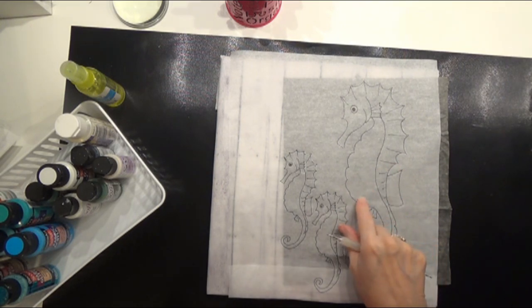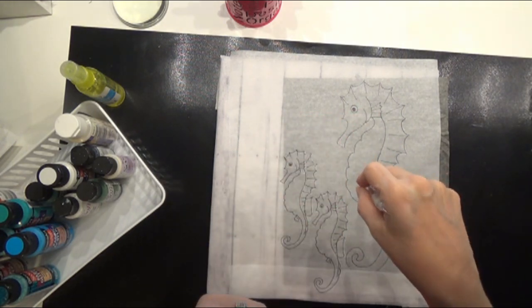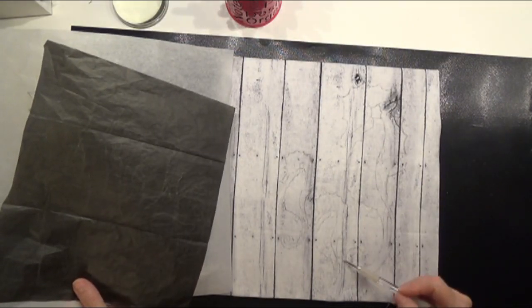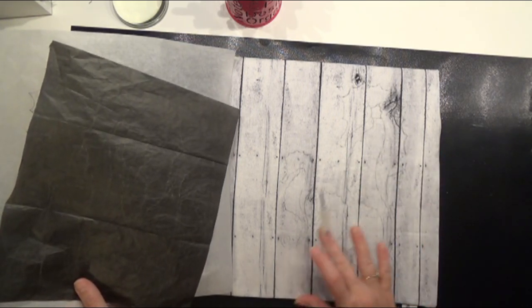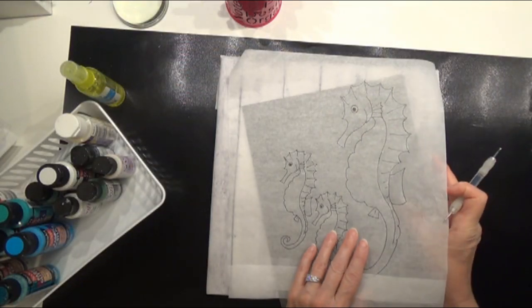You can print this on vellum, and that would help a lot because then you can give just a little bit more pressure on the vellum than you can on this tracing paper. But mostly it's going to come out where it's lines that you can just see and make out the shapes, which is what you want. But if you want it really dark, those are just some tips that I can give you.